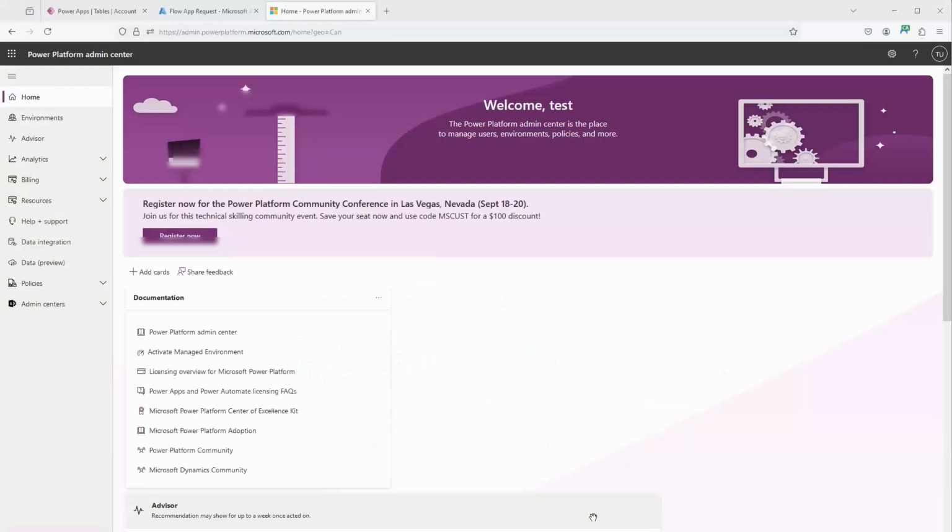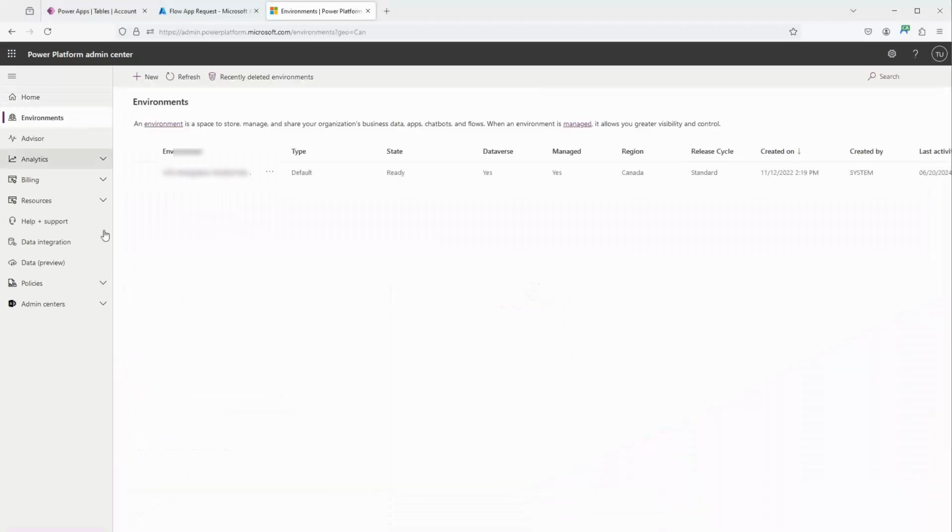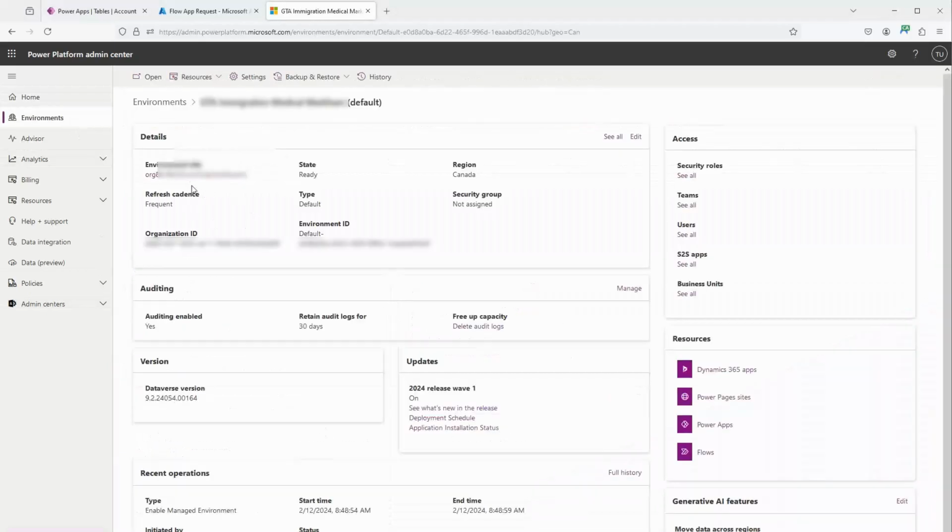So go to the website and log in there. Once in, click on Environments on the left side of the screen. Click inside the environment, and the first entry under the Details section will be our environment URL. We will need to copy this and place this somewhere. Okay, we should be good to go now.